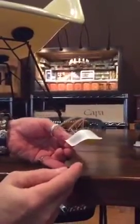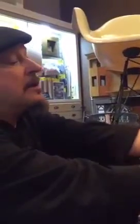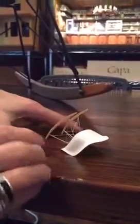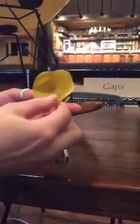The shell for this chair is actually vacuum formed. And so I take a piece of plastic, flat, I heat it up, and then I take that piece of plastic and put it over a form, and then I've got a vacuum cleaner in the bottom. And I hit the vacuum on, it sucks the plastic over the mold and creates that shape. Then I go ahead and I cut that out, and that forms the shell of the chair.